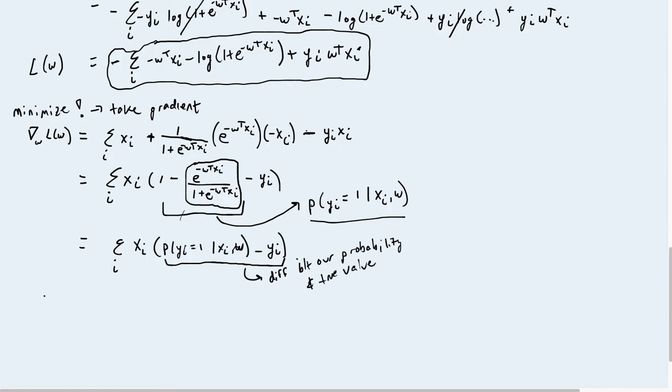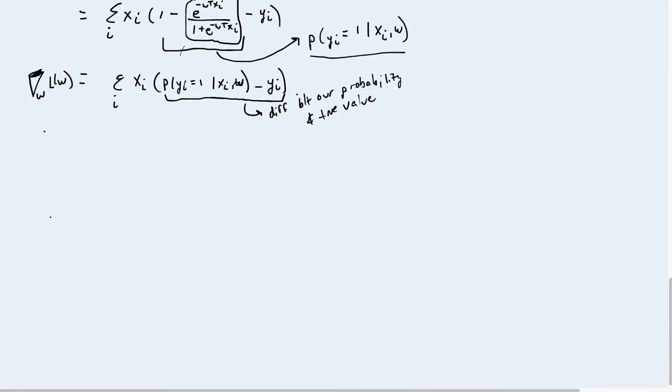And so you can tell that the points that are misclassified the most, so let's say the point's really 1 and I predict it's like a 0.1 probability that that's true, well, the points that are misclassified the most contribute more to the gradient. And they get multiplied by the data point, xi. And we'll notice at the end of the day that this whole thing is an m by 1 vector, just like w is.